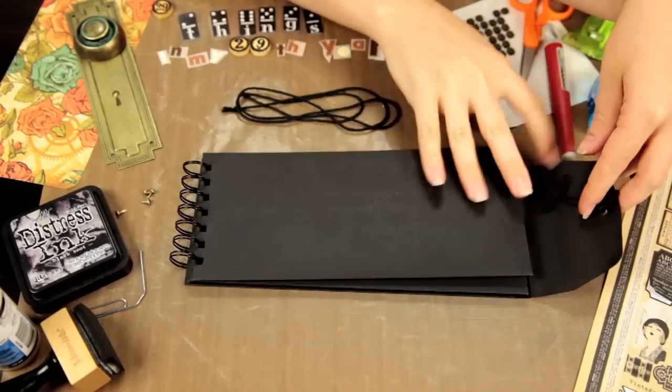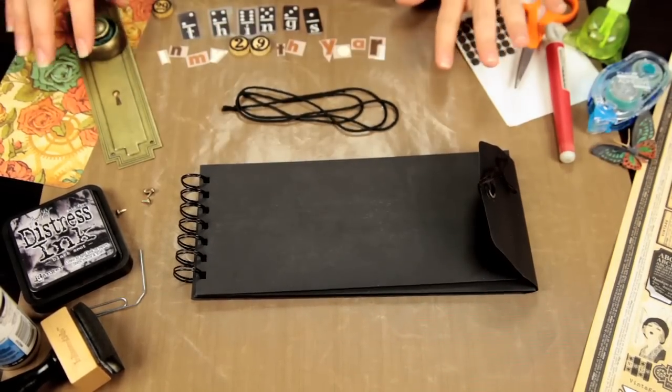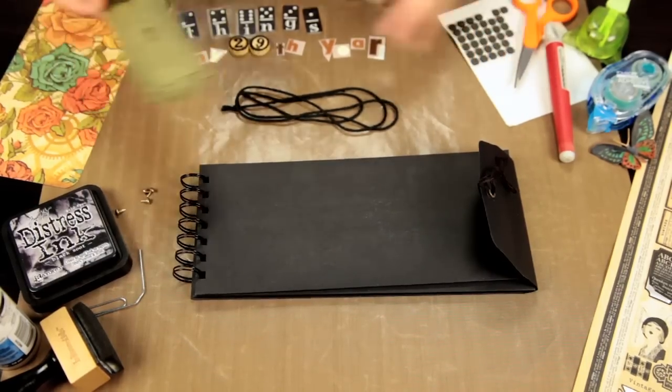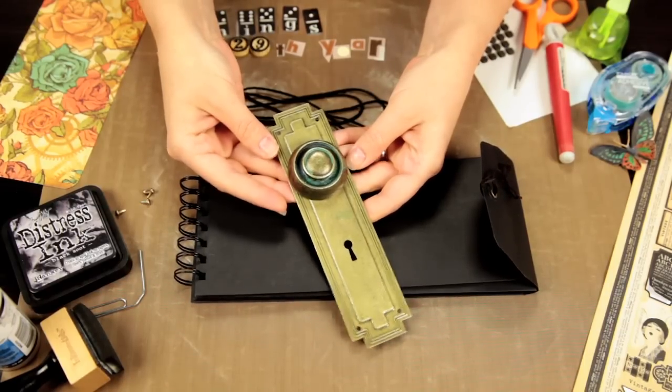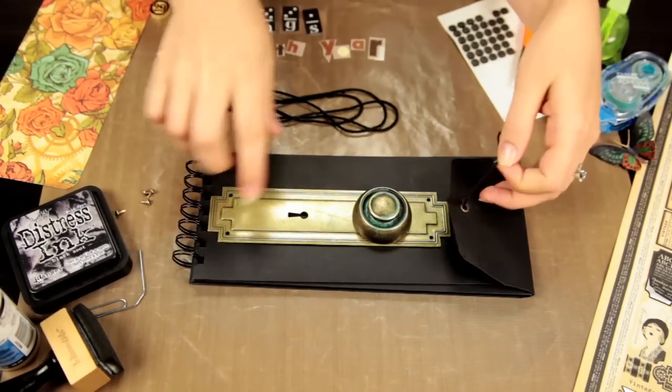Then to get started on our album cover, I've picked out a few of my favorite embellishments, also from Graphic 45, and a few other things from my stash. I want to make the focal point this really cool vintage doorknob from Graphic 45, and it's also going to act as my album closure.